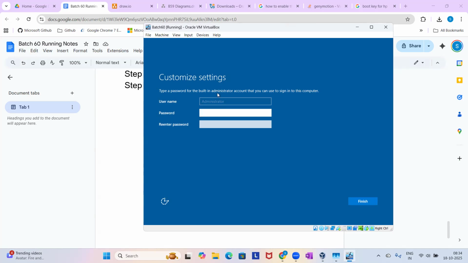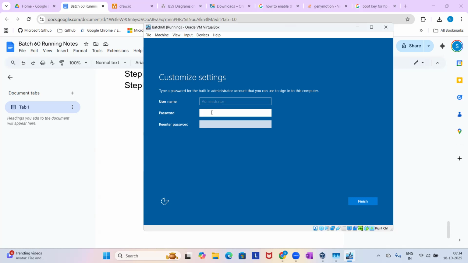There is a user called administrator, and I am going to give the password to this user. Next time, only those who have the password of this administrator can log into this machine, not everyone. So at the end of the installation, you have to set up one password for the administrator user. Okay, so I'm setting up the password.